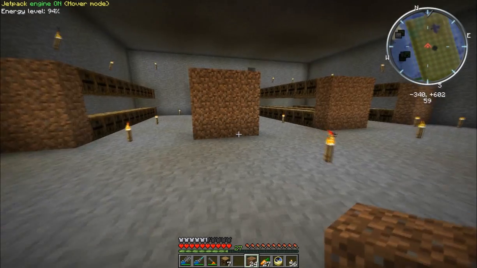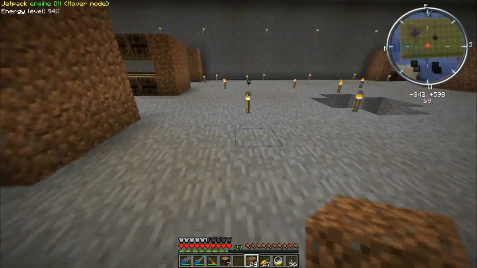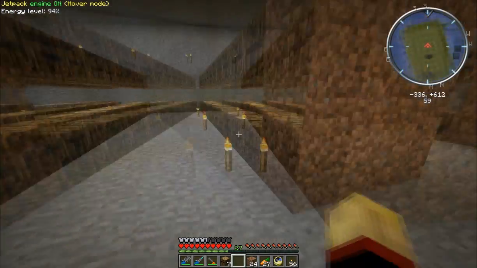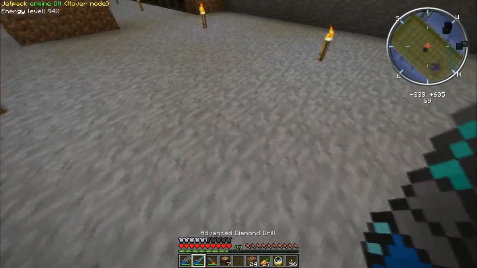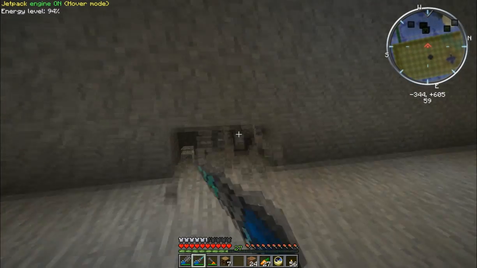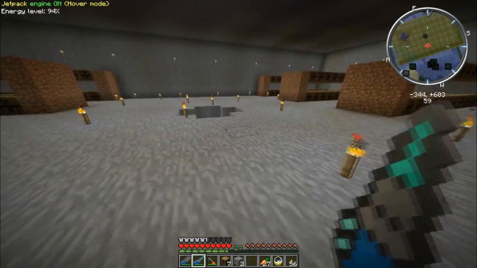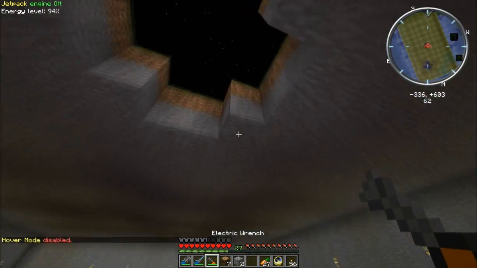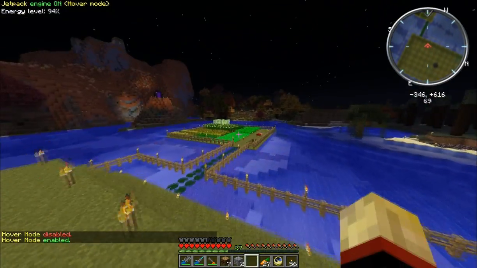So let's see. Okay. Next thing we want to do is, this is going to be the main storage room. So I want there to be a chest somewhere in this room. I suppose over here would be a fine place for it. Maybe it should be a big chest. Maybe not. I don't know. Let me go and get some materials from what is currently just the cave house over here.